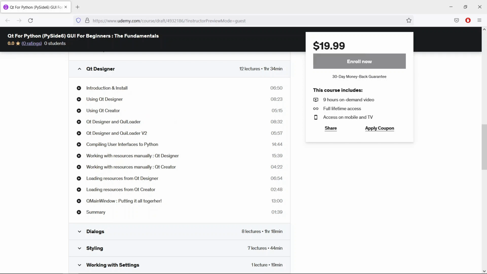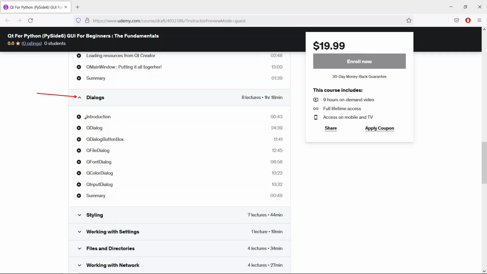So we will show you how to use QUiLoader, which is a class you can use to do cool things. We will also show you how to compile your user interfaces to Python, and we will show you two tools you can use to design forms that you can load in your Python applications. That's going to be Qt Designer and Qt Creator, and you will make your own mind on which you prefer better, and you will be using that in your career. In this chapter, we will also show you how to work with resources, which is a powerful way to package images and other kinds of resources in your applications so that applications can find them faster.